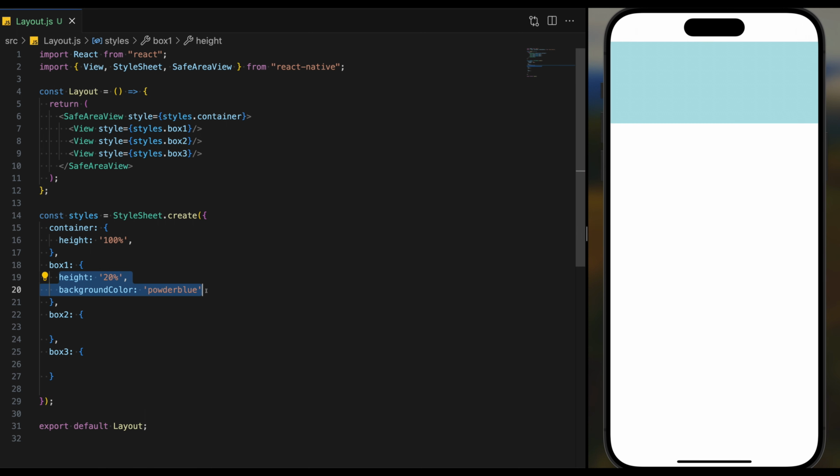You can copy this and we can change this. You have to change the background color as well.